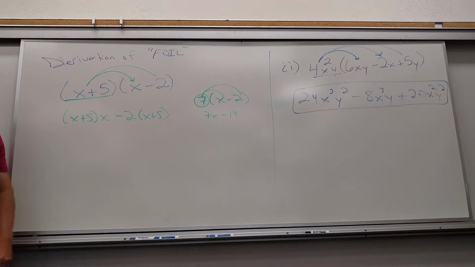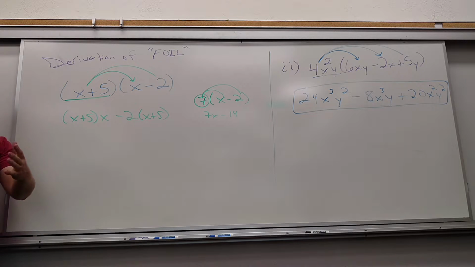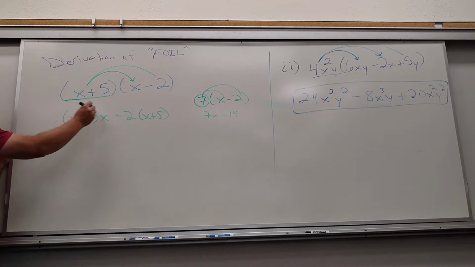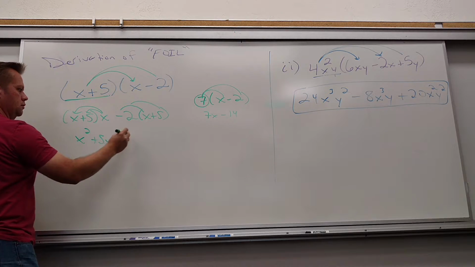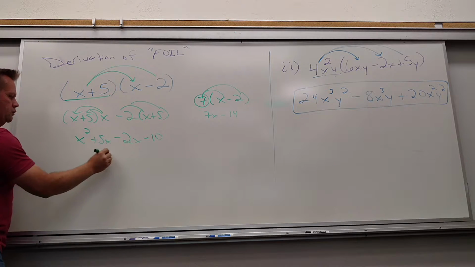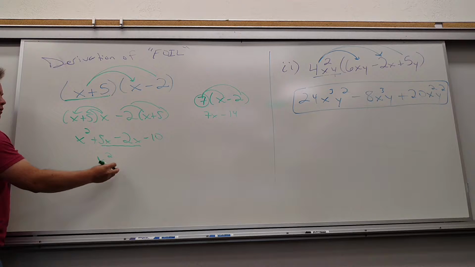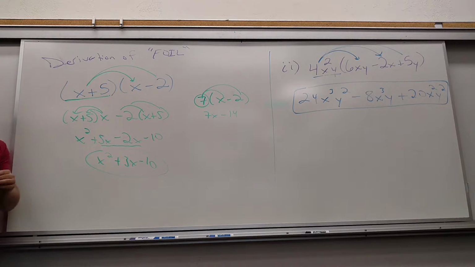You could actually do it this way if you want to, but this is definitely different. And just to remind you guys, I can see in your eyes, you're all like, why does this guy want us to do it? I don't want you to do it this way. I'm trying to show you why the way we do it works. And what do you get here? Now this is just distribution, right? Distribution. So you get x squared plus 5x, and then distribution. Minus 2x, minus 10. So then you get x squared plus 3x minus 10. Right?